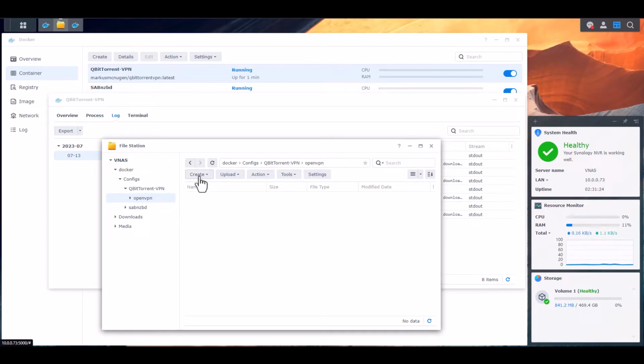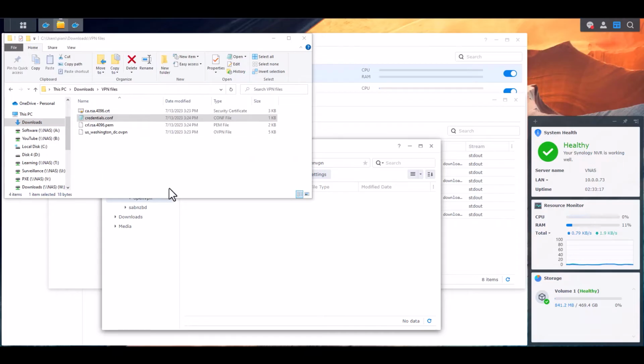If we come here, then we would need to add those files. Let me get a copy of those files to put them in there. Okay, so here we have the files that I was mentioning. For example, here's an OpenVPN file that connects to United States, specifically the Washington DC area.